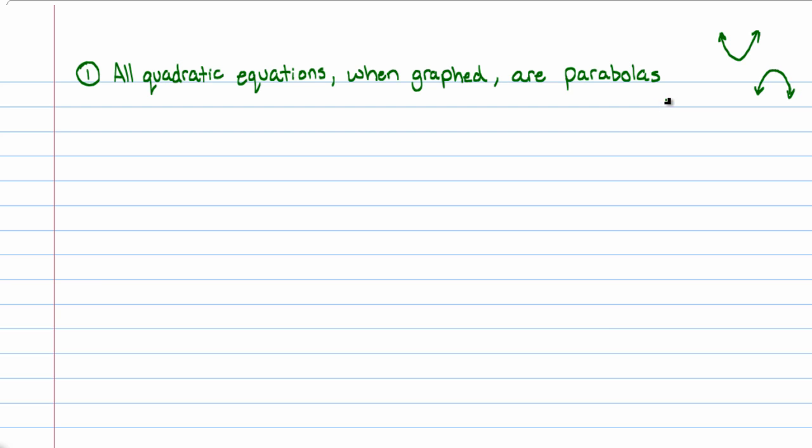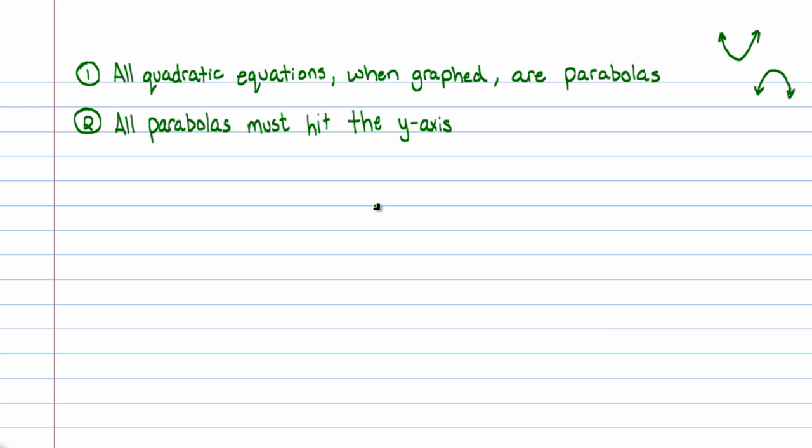The second fact that I want to mention that should be common sense is that all parabolas must eventually hit the y-axis. And that might not be super common sense yet, but let's just take a look at a graph here, and I'm going to graph a parabola right here. Now remember, parabolas go ever wider. In other words, this keeps going out to the left. Eventually, it's got to cross this y-axis. It's just going to happen.